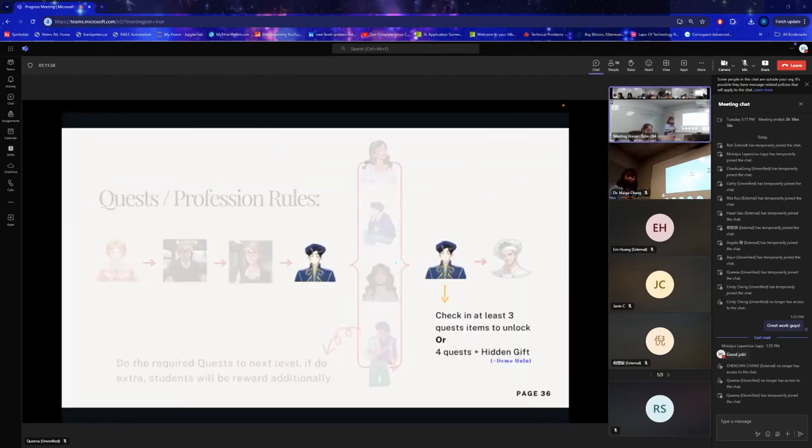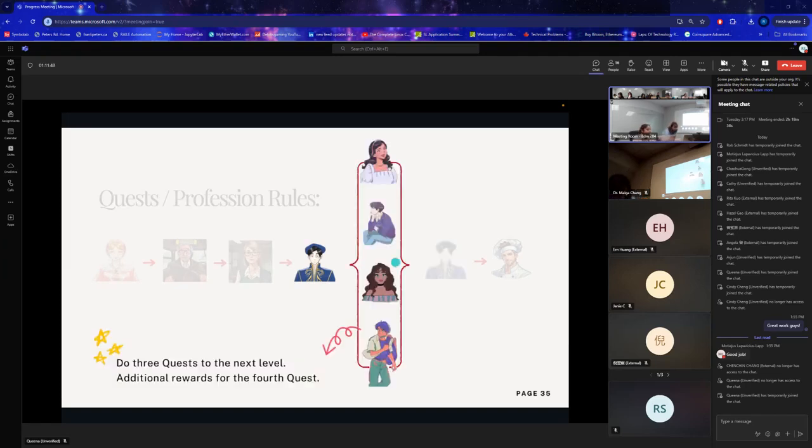Then, for example, I want to give some choices to players, so it's kind of different. They get to choose what they want to answer. For example, there are 4 of them, and they can choose whose questions they want to answer, but they have to do at least 3 quests to move to the next level. However, if they do all 4, they will be rewarded additionally.